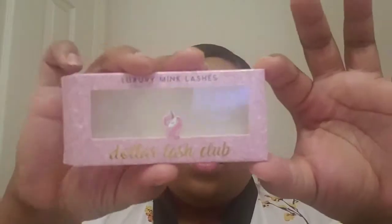So now I have my lashes on and my hair is done, and I changed into what I was wearing. This is the inspiration for the eye look, and I have on my earrings and I'm looking good. So I was showing you the lashes, it's Robyn from Dollar Lash Club, and now I'm taking those two colors from the LA Color Contour Palette in the medium deep shades and setting my highlighter areas.